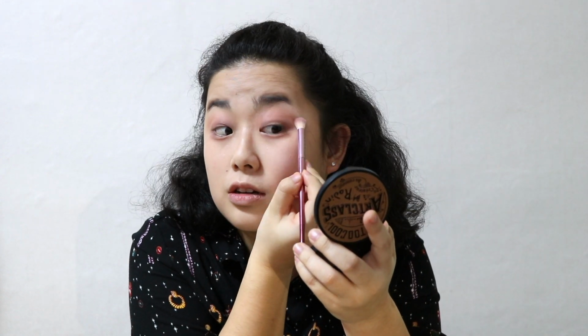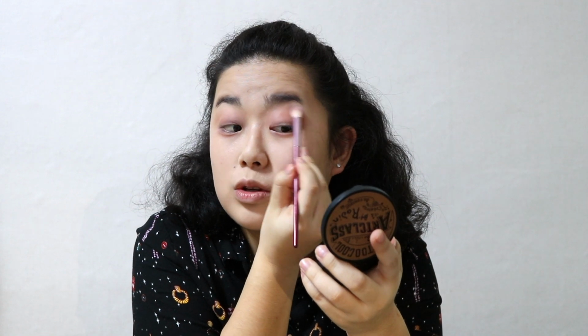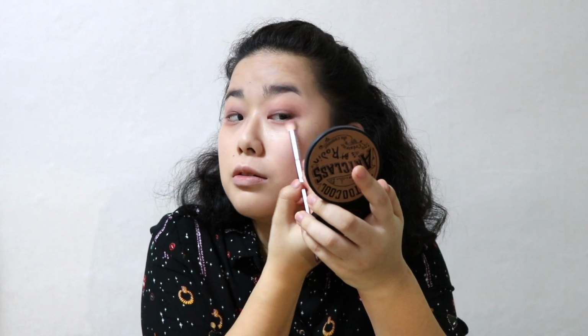My shadow's a little chunky on this side, so I'm going to take a blending brush from Farrah. This is the blender brush 25EL, and just, you know, the outsides. Now it's much smoother, the transition gradient.